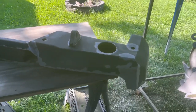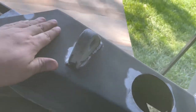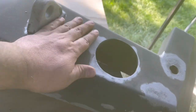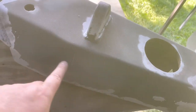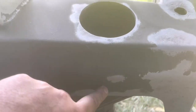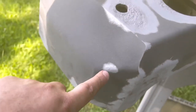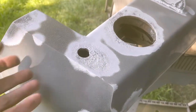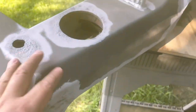So we just got the bumper done. As you saw in the video, you saw us go over the powder. The reason we went over the powder is one, to etch it so the paint can adhere to it well. But two, if you go over it, you can see a bad spot as soon as you hit it. This one, I think I had one over here. Yep. This one. When I went over the paint, it just flaked up the paint because it was crappy underneath and you could not see it. So that's why we go over the paint.